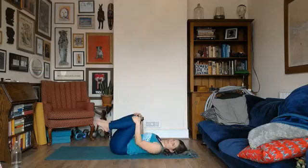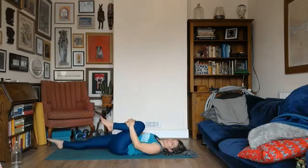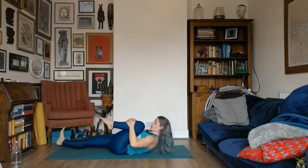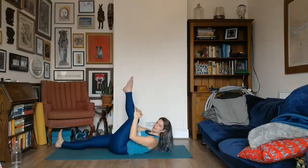We're going to take the left knee into the chest. Your right leg is going to extend out, reach as long as you can. And then we're going to hover that foot off the ground. So your right ankle or your right heel is just off the floor a little tiny bit. We're going to pick our head and shoulders up off the ground. If it feels good, lengthen that left leg up.